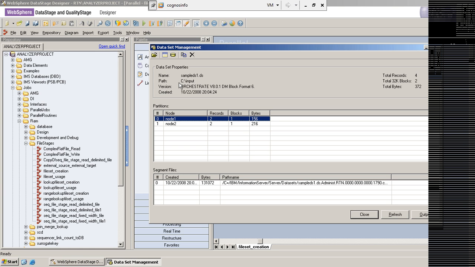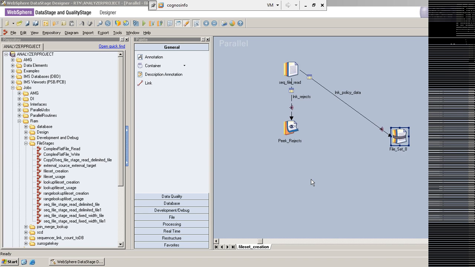Whereas in a dataset, you can go to the dataset management and just view that particular file there. When you view, it shows the data in this format. Now, see, if I use this particular file as input and I have used that particular setting, it is going to read this data. The two records which were shown in the first partition will be created in a single file, and these two records will be created in some other file. You are able to understand, right, how a file set takes this?